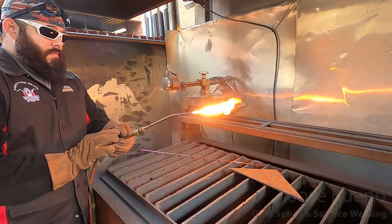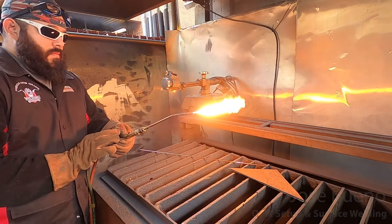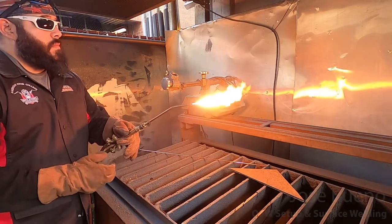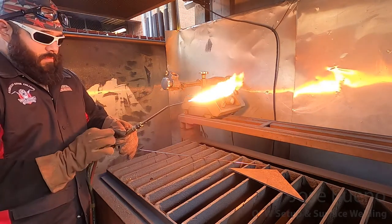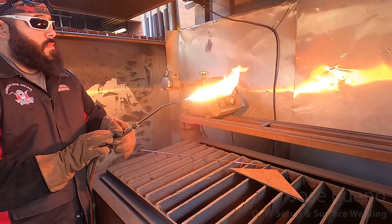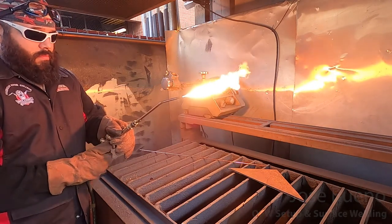And we want a more aggressive flame. Once we get to this point, we're going to start adding oxygen in order to achieve our neutral flame. But before getting to a neutral flame, I'm going to stop at a carburizing flame. That way you can take a look at that flame first.